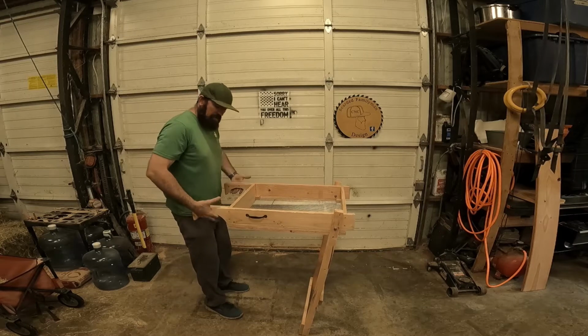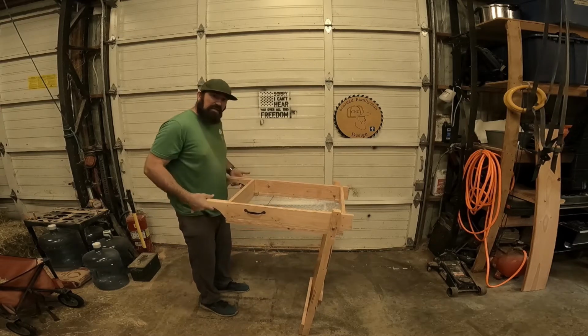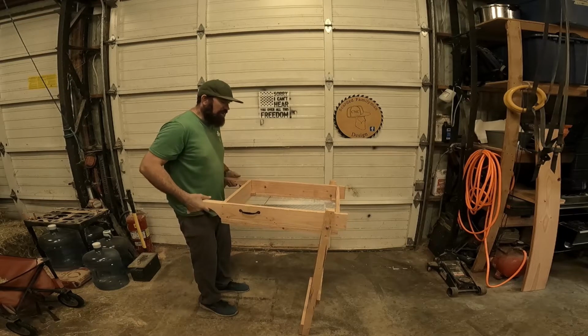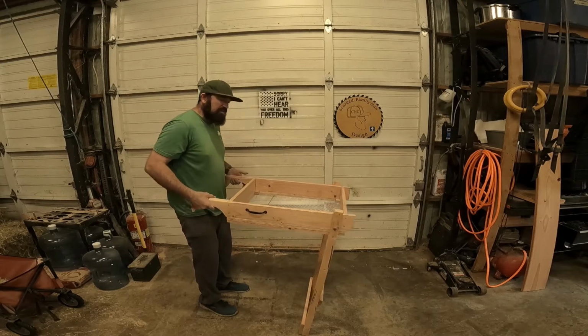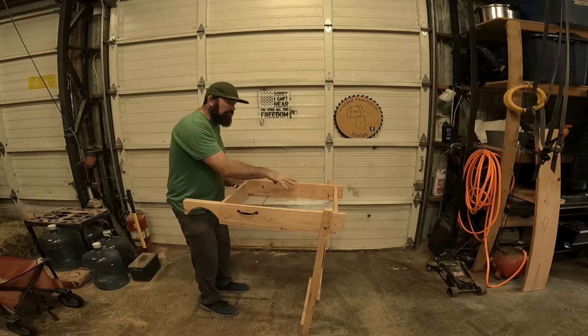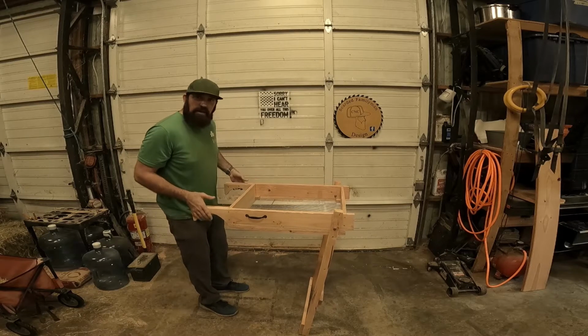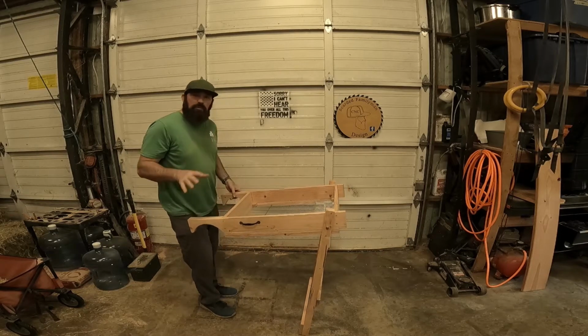So one person will be here holding onto the side of this. The other one will be shoveling rocks and dirt in here so they can sift it. Then they can just shake it back and forth this way and sift everything out of it. All the larger stuff will fall down below, and everything they're looking for, the little smaller pieces, will stay inside the tray. Almost like they're mining for gold. But the whole thing had to be portable.